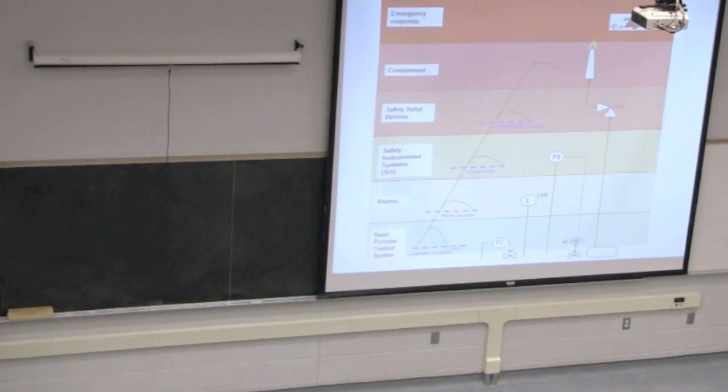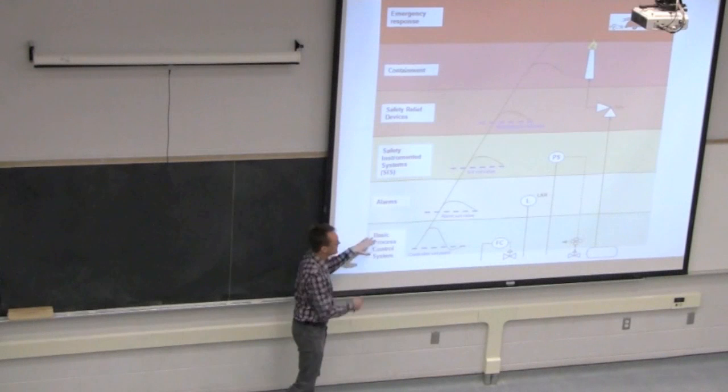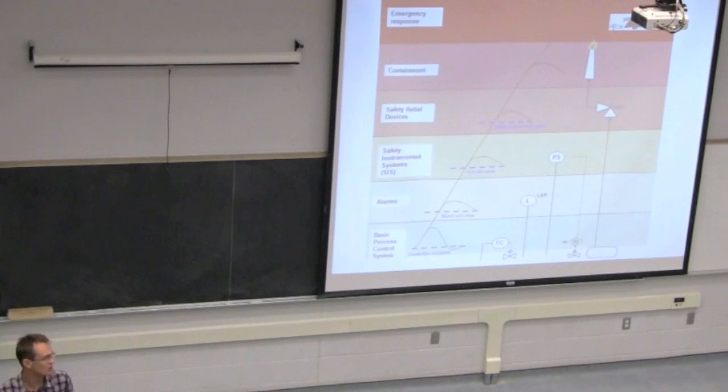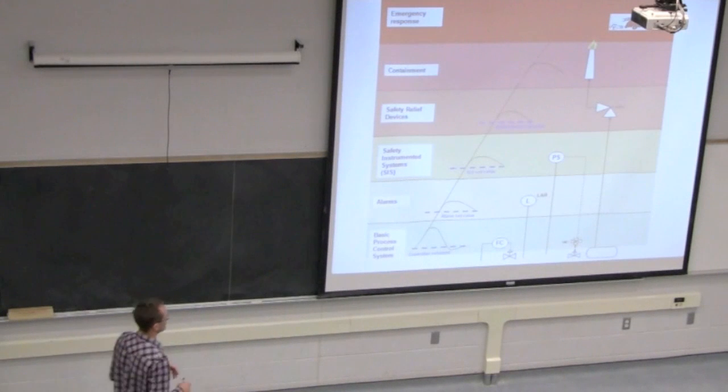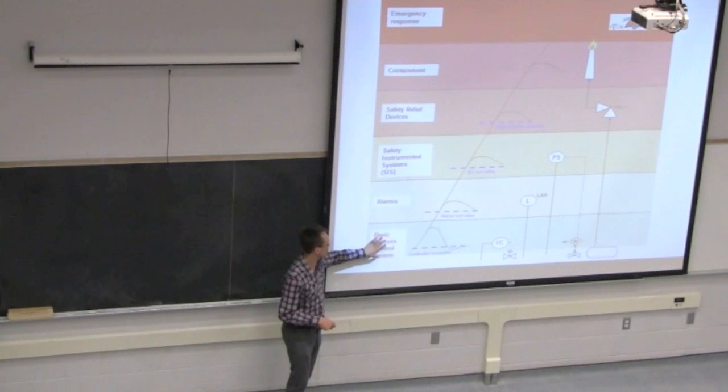Topic, and we're going to look at the continuation of, and finish up, the section on the very first layer we've been considering. This layer addresses any major safety issues on an automatic day-to-day basis. This is our basic level control system. We've seen this in the 3P course, so we're comfortable with this.